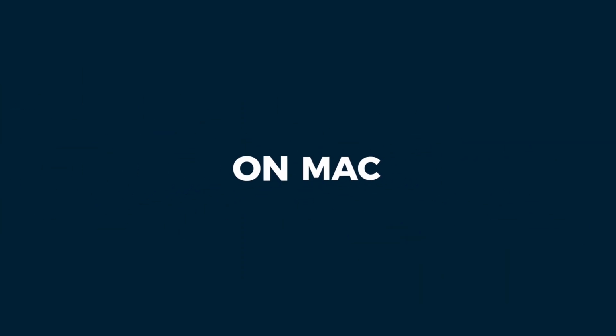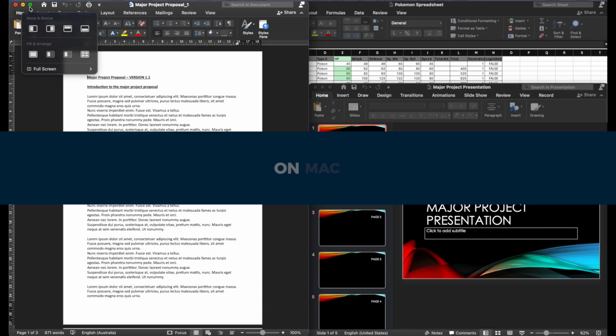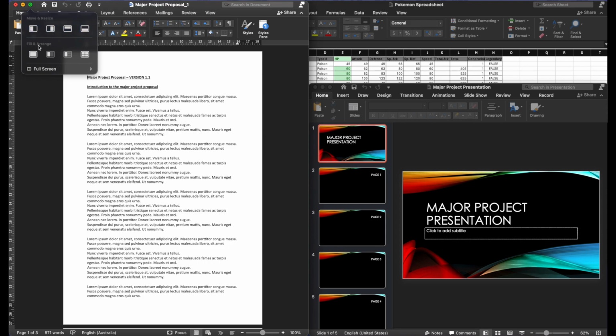I'm going to show you a very useful Mac trick which allows you to organize your screen by splitting and snapping open windows. So by the end of the video, your desktop will go from cluttered to organized. So let's get started.